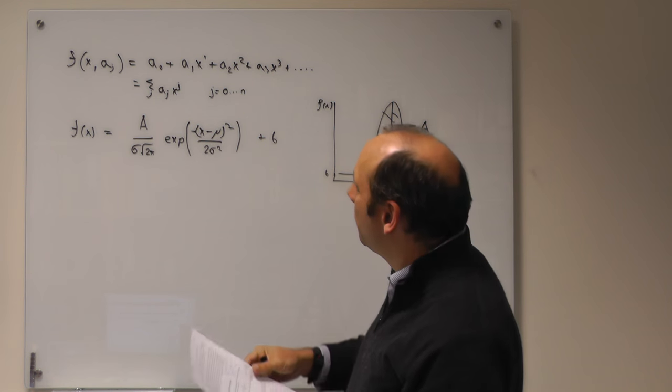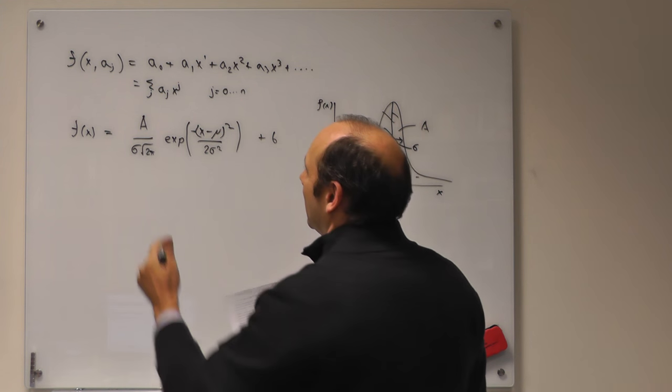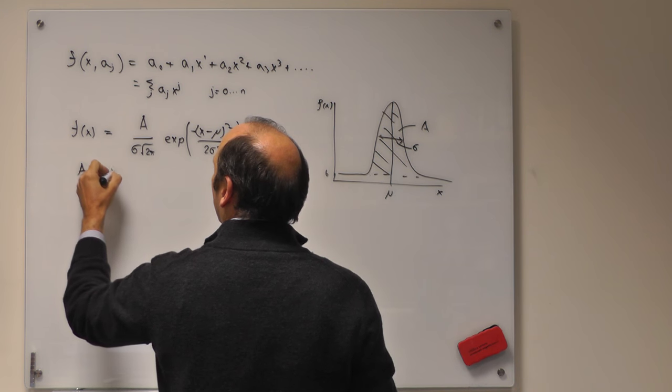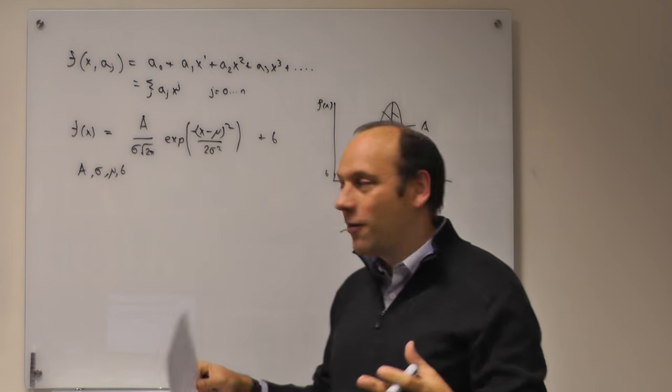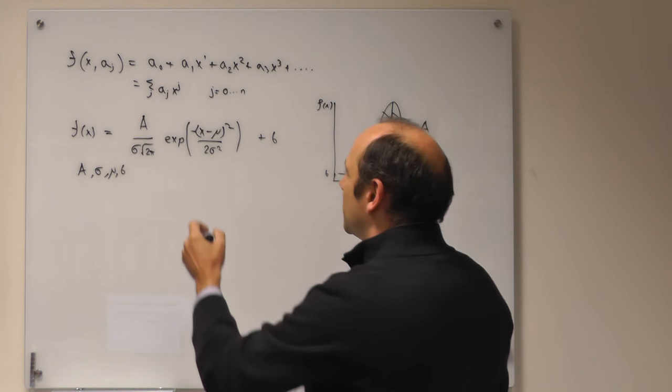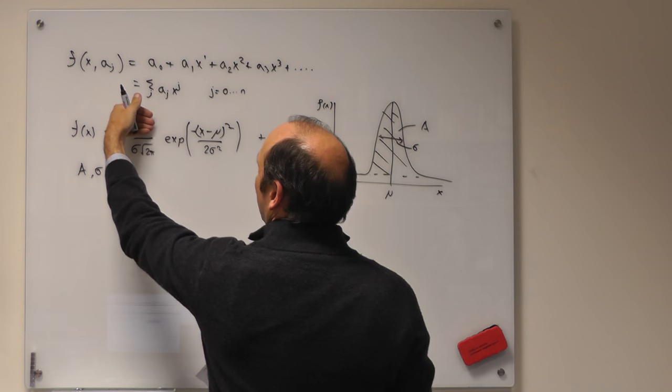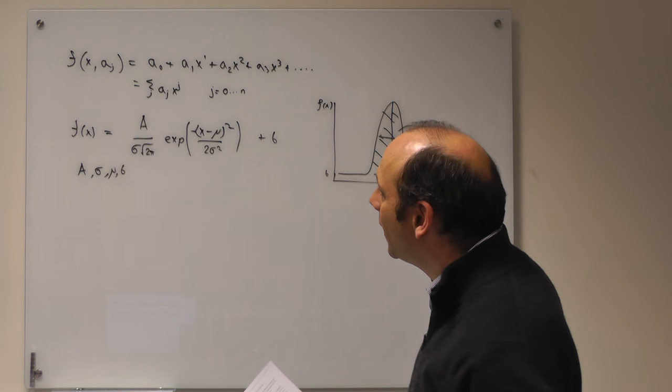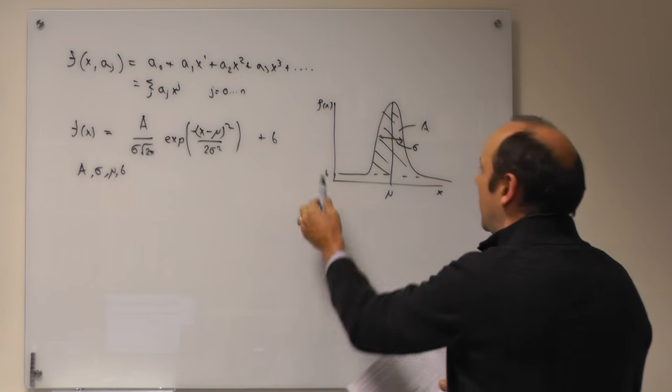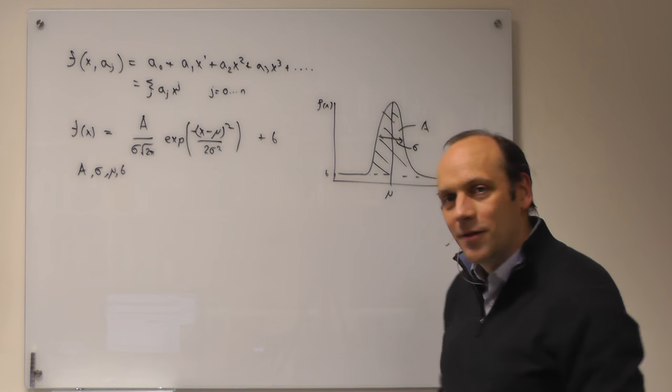That's another type of function. The interesting thing about this function is that if you differentiate it, the coefficients big a, sigma, mu, and b are somehow, apart from b, involved with each other when you differentiate this function. The sigma is here so the area of the Gaussian excluding the a is 1. We quite often want to do that because we're interested in doing things like fitting peaks from diffraction or something like that and trying to find the center of that peak.